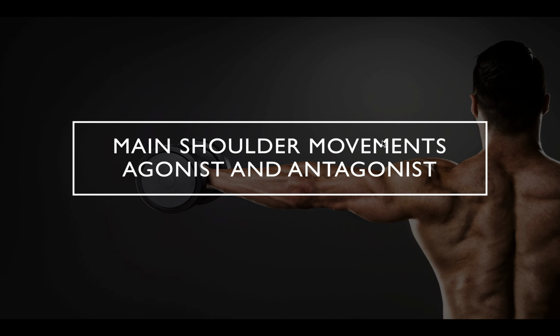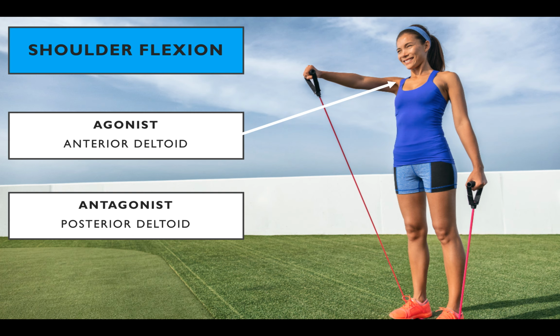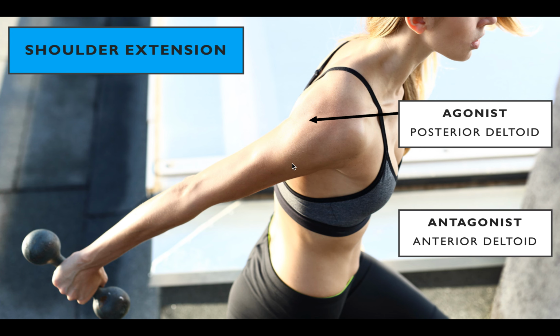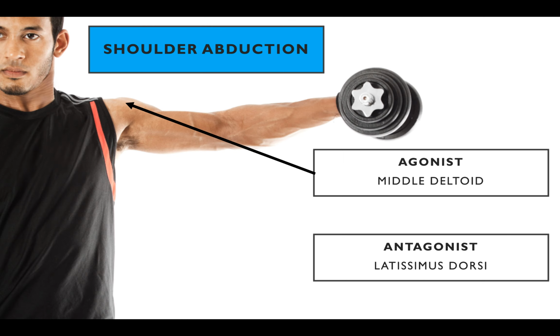So we are going to go through the main shoulder movements that you're going to potentially be asked for in an exam. So I want you to split this into kind of like a table where you have shoulder, and then underneath you have the different movements as well as the agonist and antagonist. So shoulder flexion, agonist anterior deltoid, antagonist posterior deltoid. Remember, they're opposite each other. Shoulder extension, therefore, the agonist is posterior deltoid, the antagonist is anterior deltoid. If you know the one, you know the other because they just switch around.